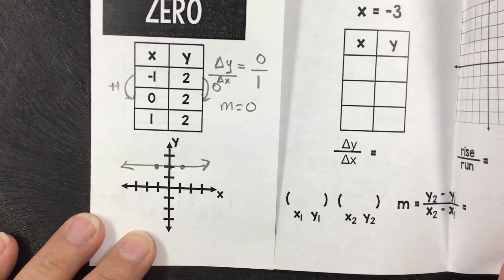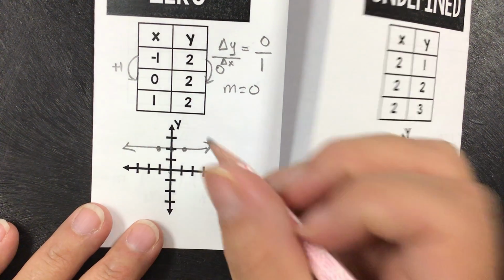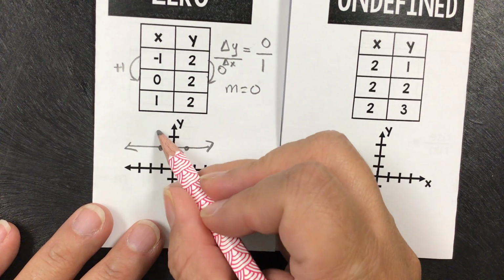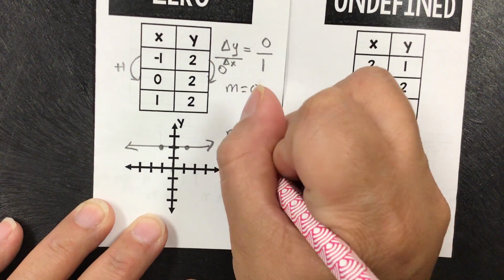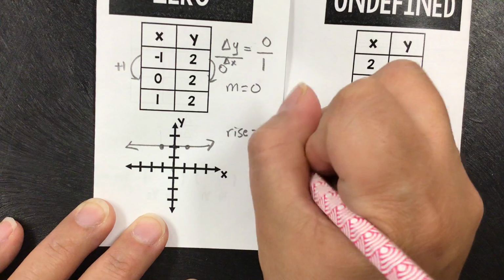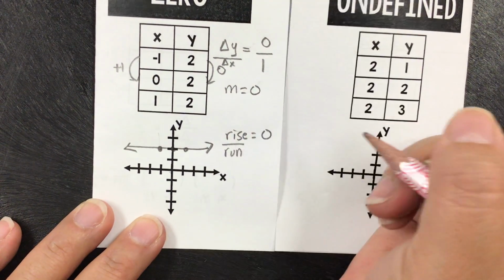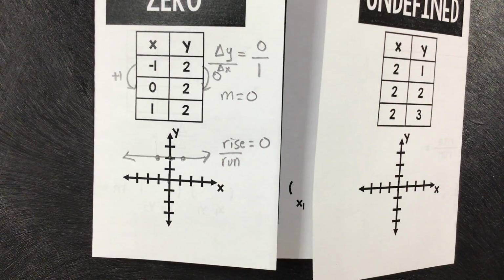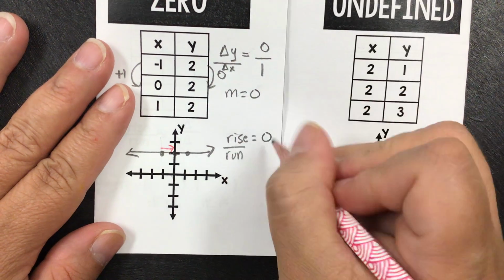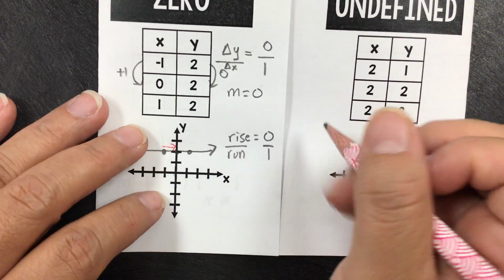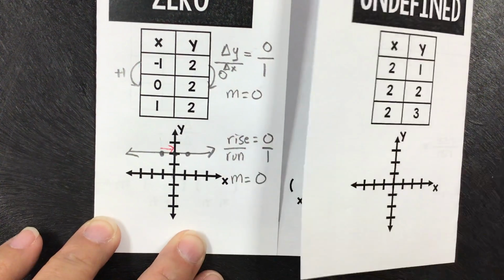Now we're going to do the rise over run, which is the same thing, only in graph form. We start over here, and we don't have to rise nor fall. That means that our rise is 0. Now our run is from left to right, and we just go over 1 to the right, making it a positive 1. That means that the slope is 0.